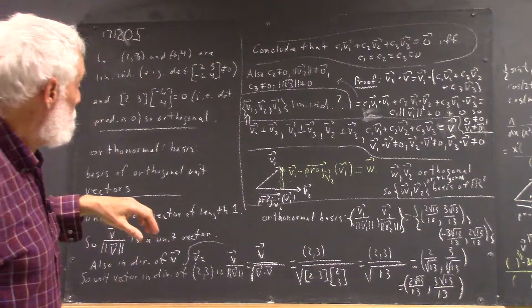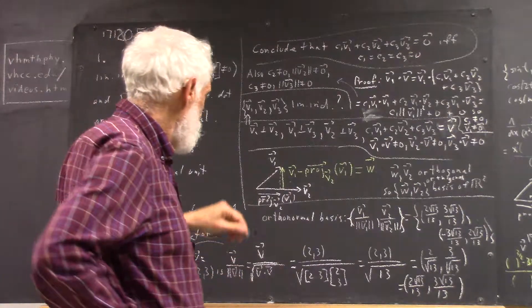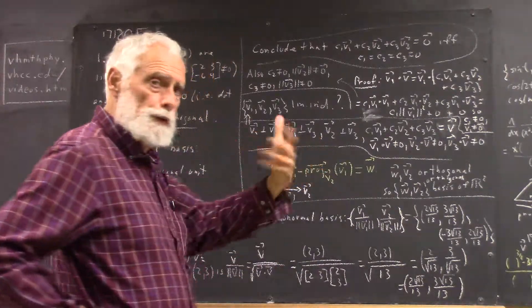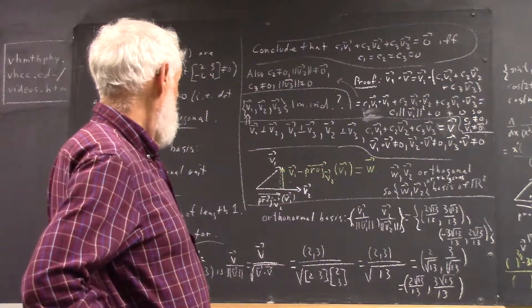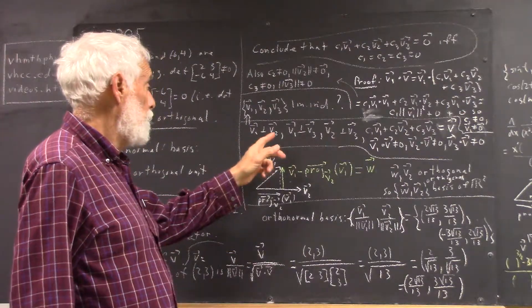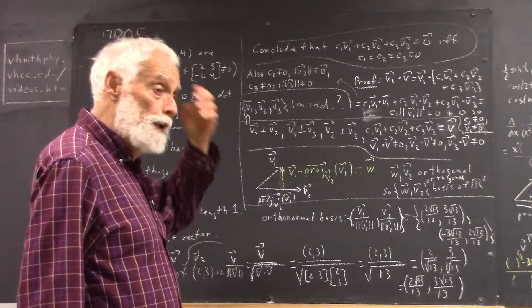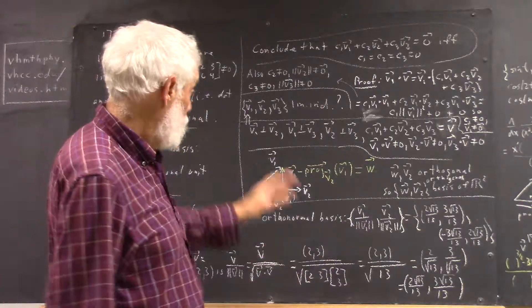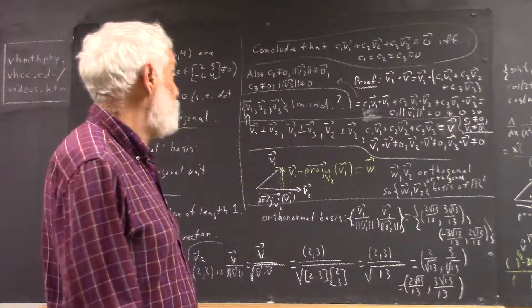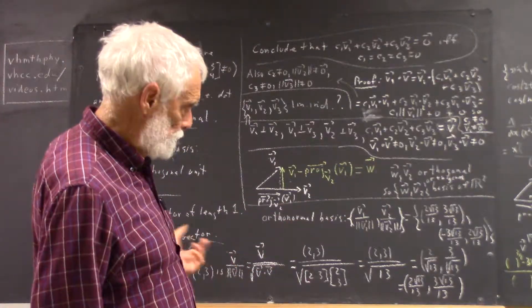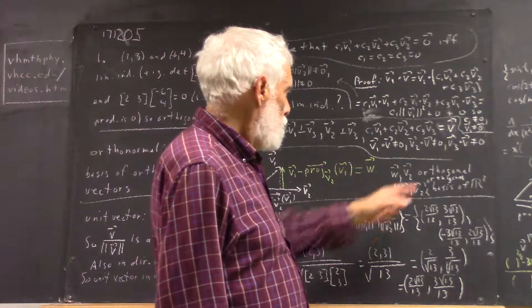So we have a question on the 1205 document that says: Let's assume v1 and v2 and v3 are all perpendicular to one another, which is what I've just said here.